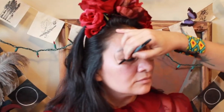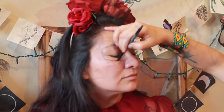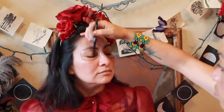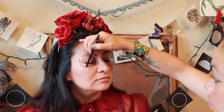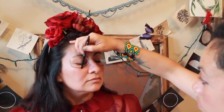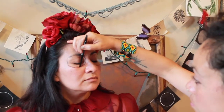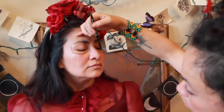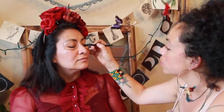Down and then around her cheekbones. And you can step back to see if it's even. So this one's a little higher, so I'm just going to fix it, and that's why it's good to do an outline first so that you know exactly where you want to go. And as you can see, I'm using my pinky to support my hand.